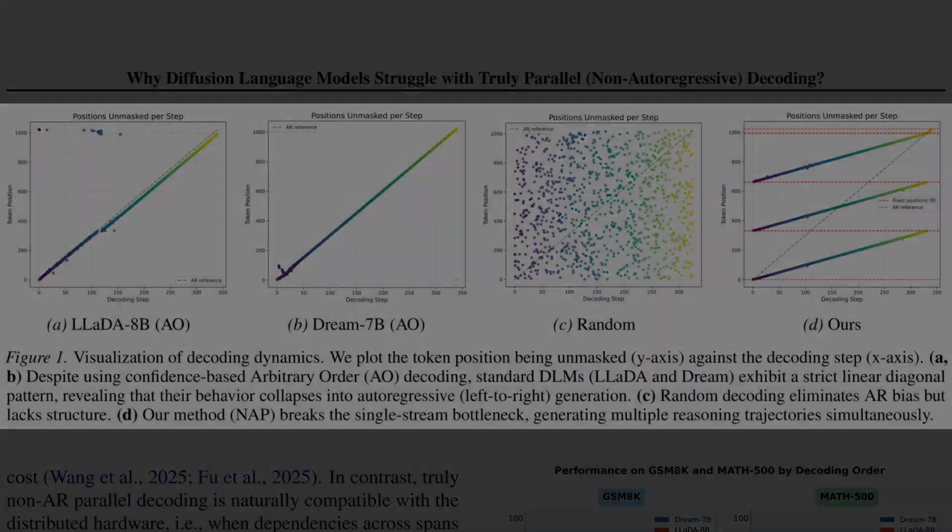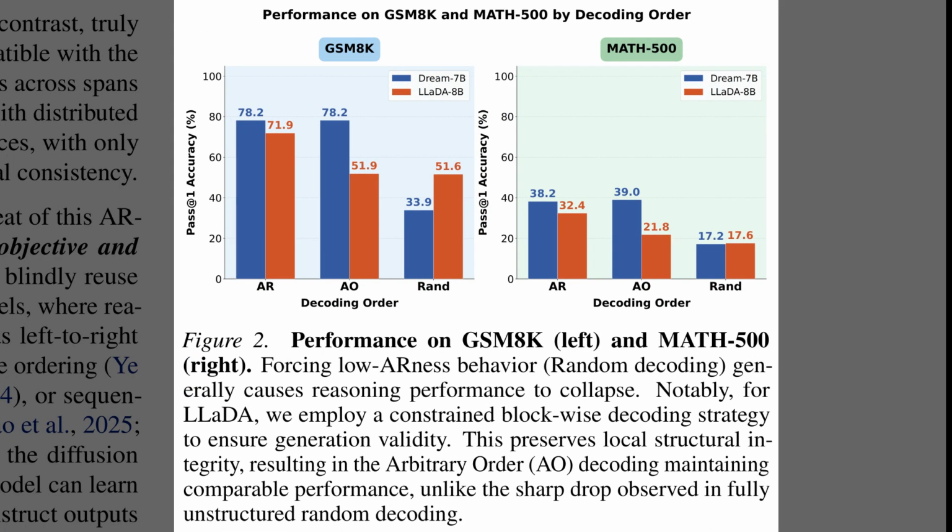chain simultaneously. Well, Figure 1 just showed that models naturally drift towards sequential behavior, so Figure 2 asks a crucial follow-up. What happens if we force them to be truly parallel? Here, we track accuracy on GSM 8K and Math 500 across 3 decoding strategies. The results are stark. If you look at the RAND group on the right of the first chart, performance collapses when sequential dependence is broken. For instance, the blue bar for Dream7B plummets from about 78% in the standard setup down to just 34% here, proving that these models currently rely on sequential order to reason effectively.